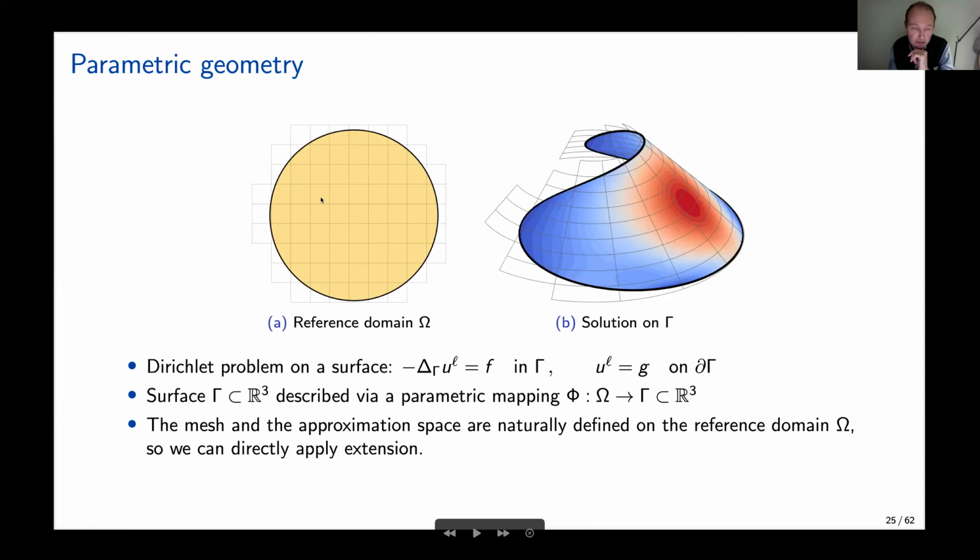We use the extension and then push it forward to the deformed domain. One thing we're looking into is how to extend this if the mapping doesn't have full regularity everywhere. It could have lower regularity across certain interfaces, for instance, and that will have an effect on this theory.